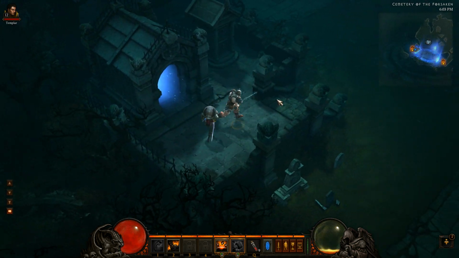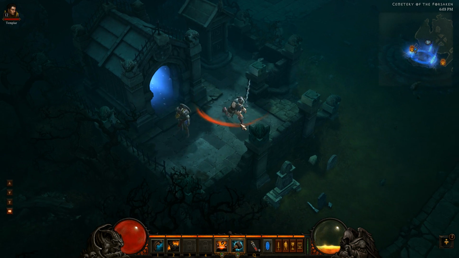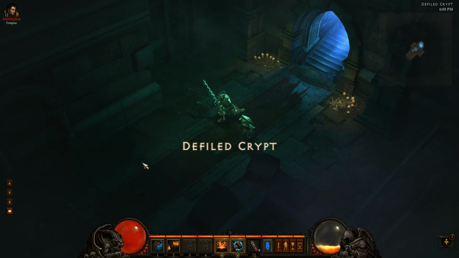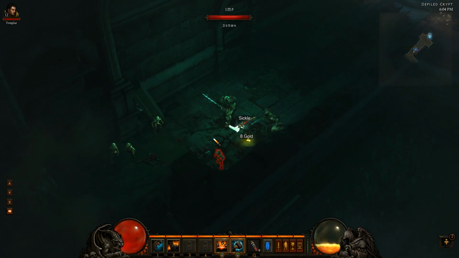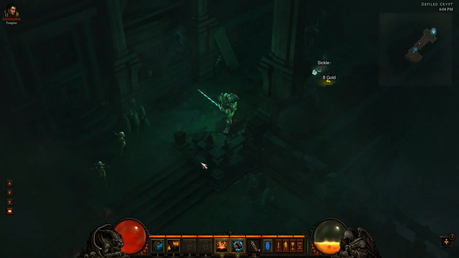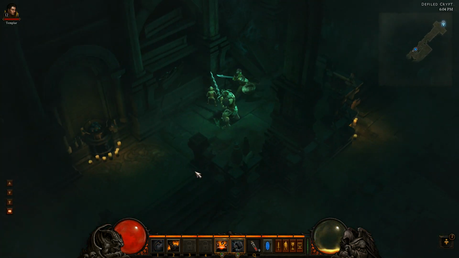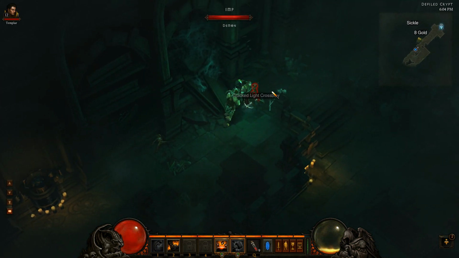If you guys want to see the difference between the cleaves, it's the red here. It's like a little slash, because he's so powerful, he's going to do a red slash there. Just getting enough of the fury to actually do it. So that's what the Hammer of the Ancients skill looks like.